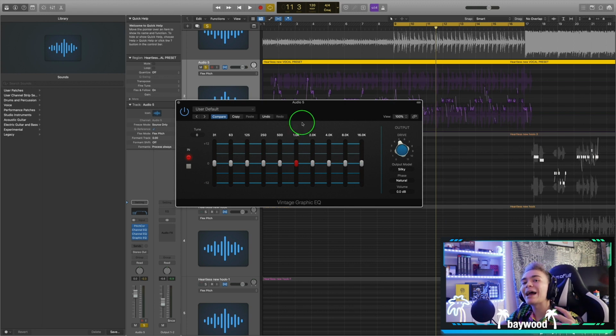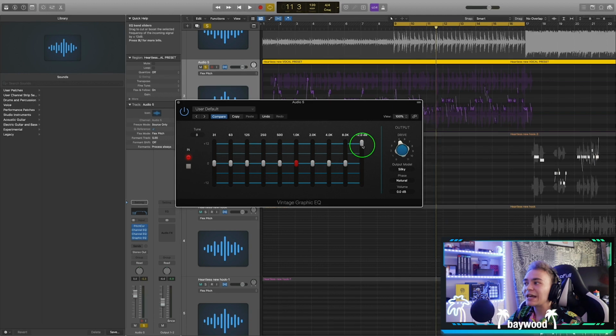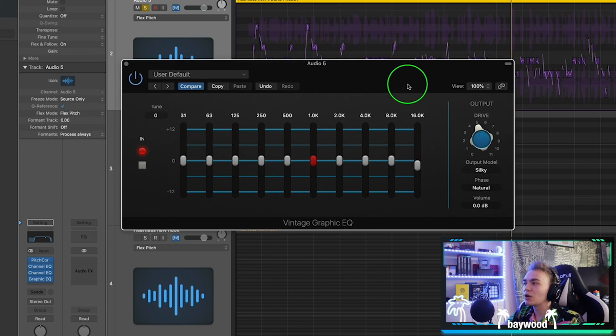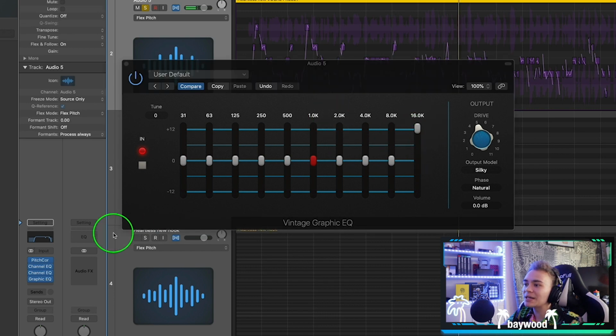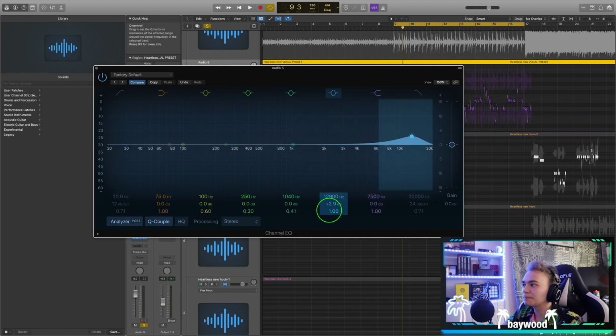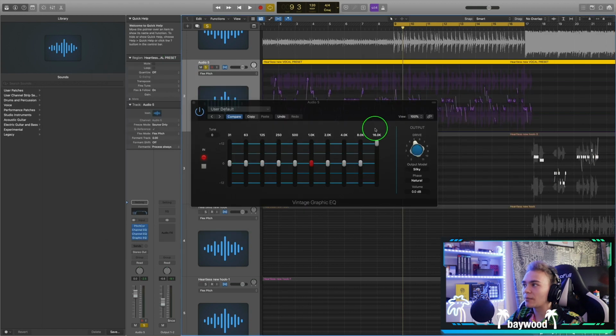Different EQs, they're going to have different tones and different sounds to them a little bit. So I'll increase these bands a bunch. If it doesn't sound bad, then I'll increase it by 3 decibels. If it does sound bad, I'll decrease it by 1 decibel. So we're going to increase this 16K range all the way up. Me doing this is the same thing as me finding 16K and boosting it like this, or deducting it. It's all a spectrum. It's all a spectrum.